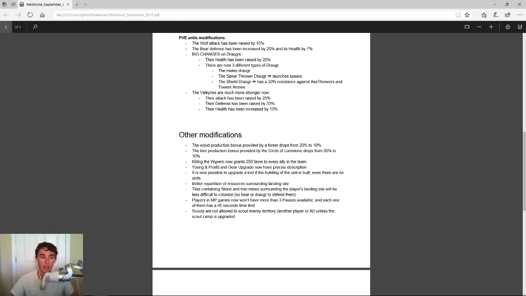It feels like I'm not getting wolf rushed nearly as much. There's definitely a lot more 10 or 15 unit attacks or confrontations. But that's good. There's more combat. There's more things to talk about when that's happening. Killing the Wyrm now grants 250 to every ally on the team. Very good. Like it. Very nice.